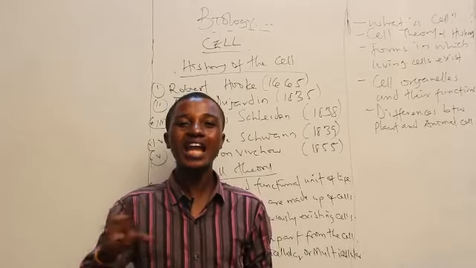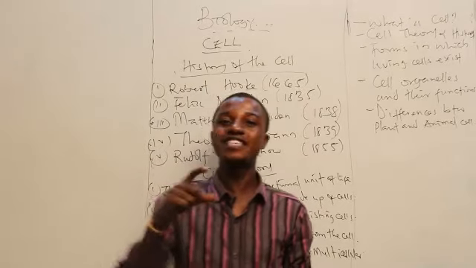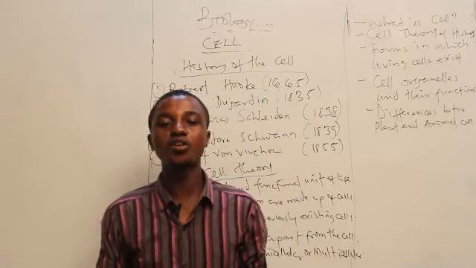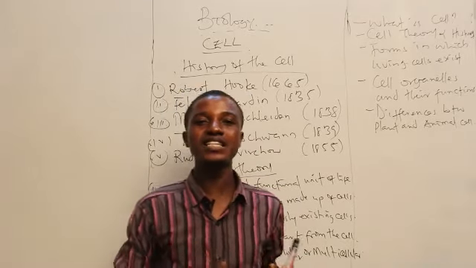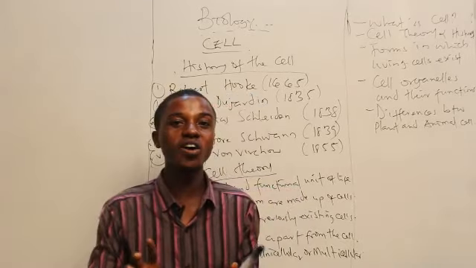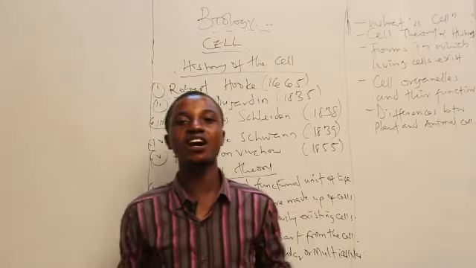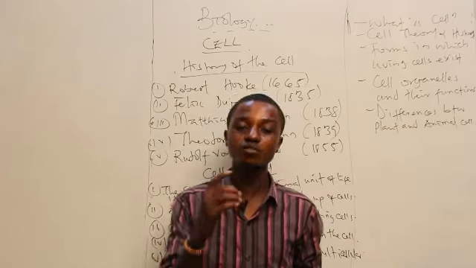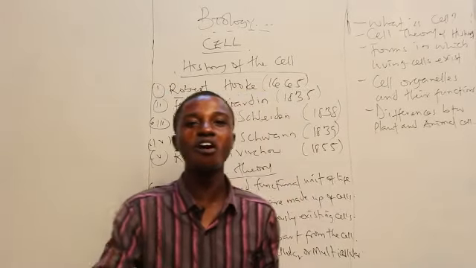There is no life without cell. There is no life apart from cell. For every cell, there is life. Now, you and I know, based on what we've talked so far, that organisms are basically divided into two: unicellular organisms and multicellular organisms. So I said unicellular organisms are organisms with only one single cell, while multicellular organisms are organisms with a group of cells, more than one cell.